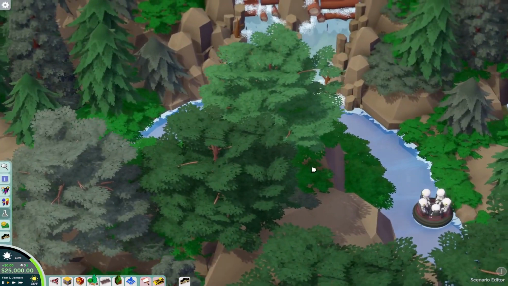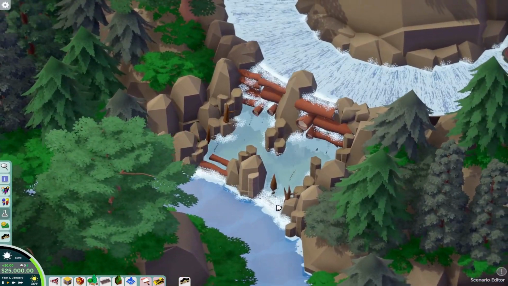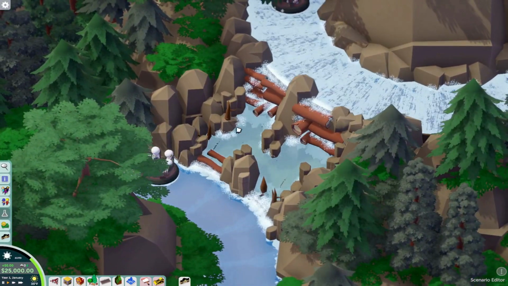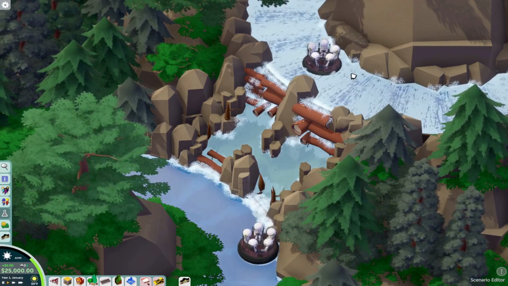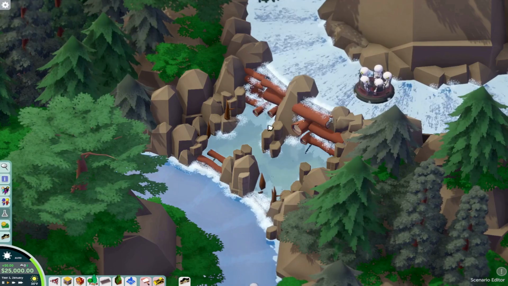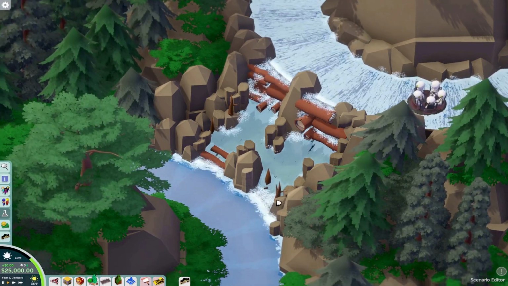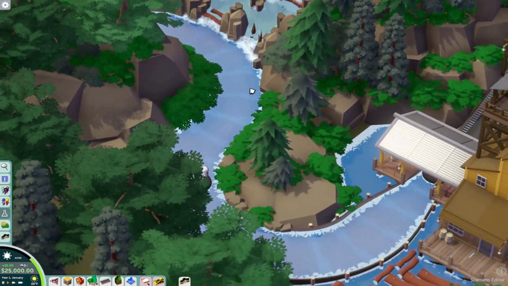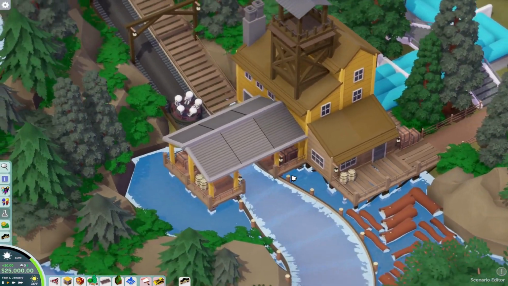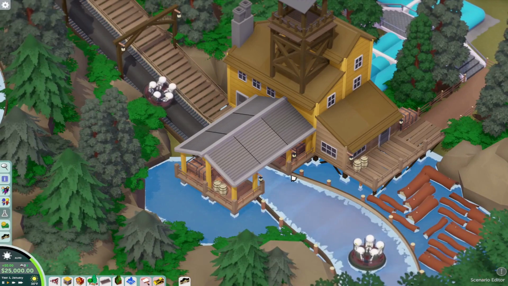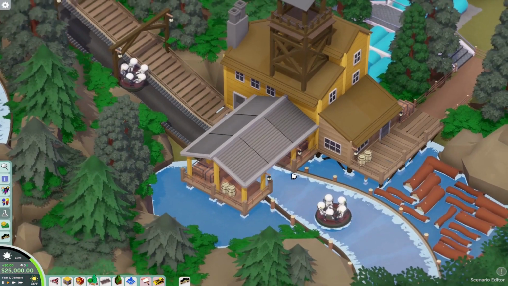I didn't want to make the waterfalls apparent, so I hid them inside. Here's the first section of waterfall. I did change the color of the waterfall to match the white water rapids of the ride itself, so I was aiming to make sure they match, and they do. They match really well. Then you venture down over here to the, I don't know, do you want to call this the engine house of the chain lift?